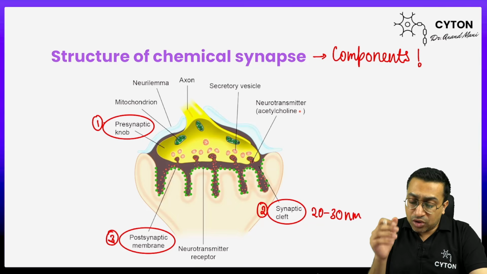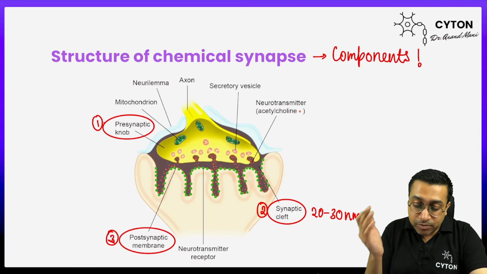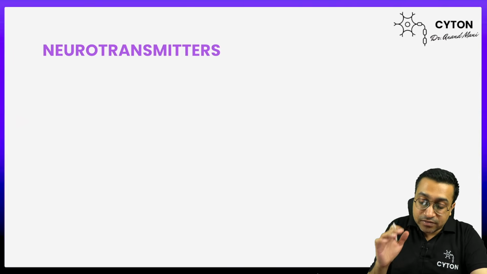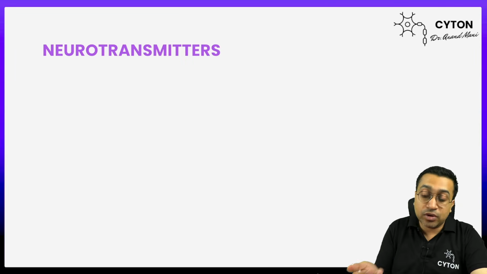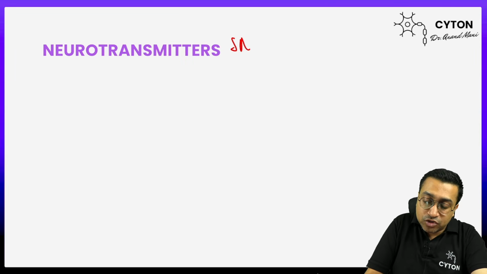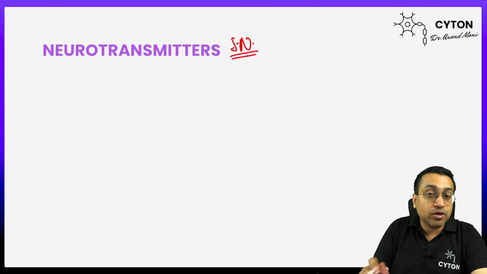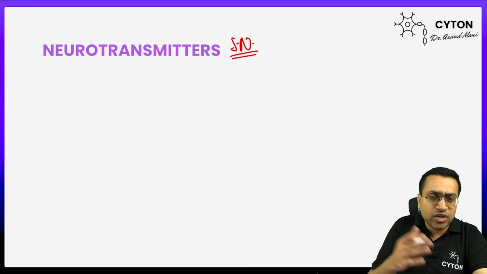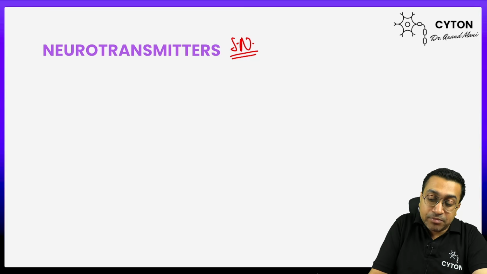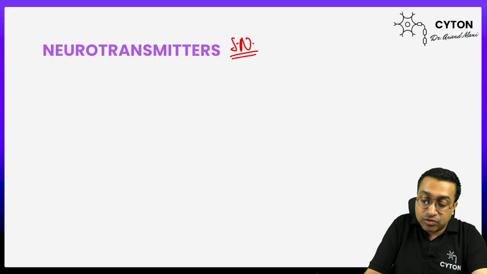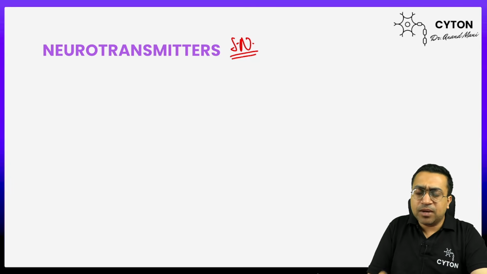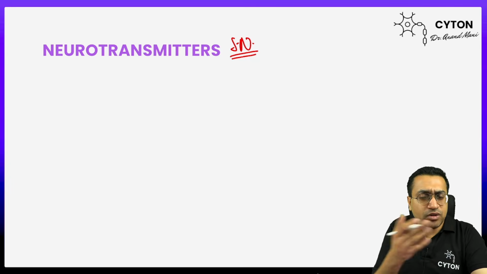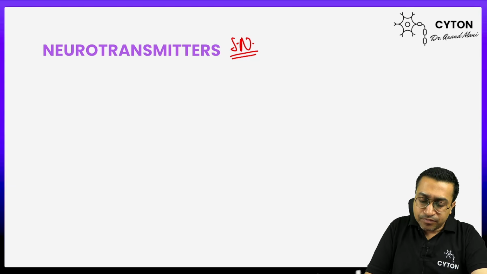Now, having mentioned neurotransmitters again and again, let us understand what these neurotransmitters are, and you can very well expect a short note on the topic of neurotransmitters. These are very famous short notes in any university exam in the general anatomy paper which you get in the initial phases. So please prepare them. I'm telling you many things; you can club them with the physiology topic and form a very good short note.